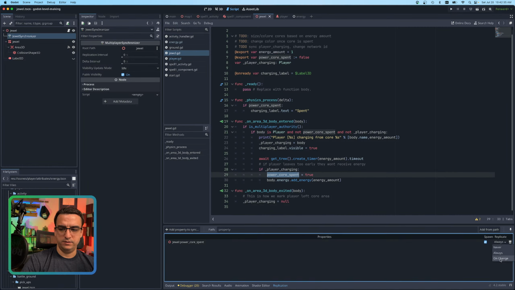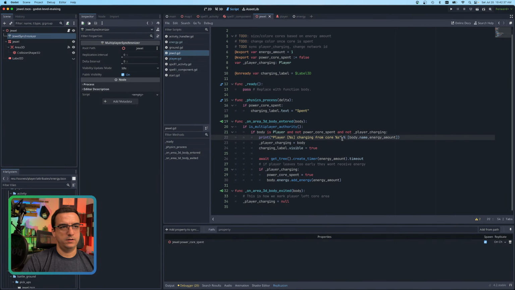Let's replicate on change. That way we don't overdo it. If power core is true, we're going to set the label to spent. And why isn't this, it should be synchronized because it is the authority side.